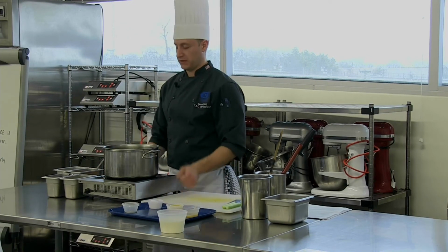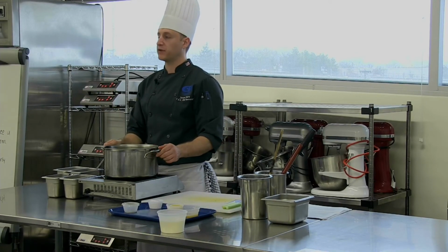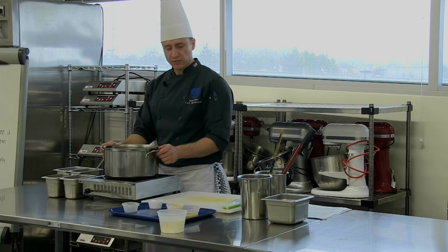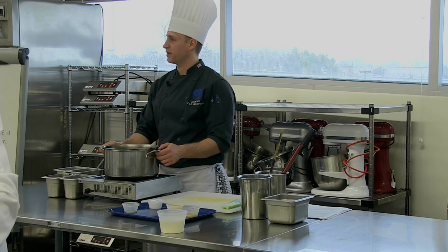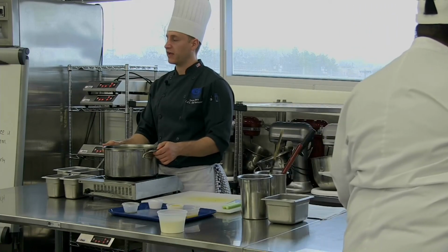You're right. Now, getting back to our stock here, it's the same stock that we have there. This has just been cooked for 45 minutes longer. What was the point of adding that rice in the beginning anyways? It's not that much, right? Oh, yeah, the classic thickening agent for our bisque is actually rice.